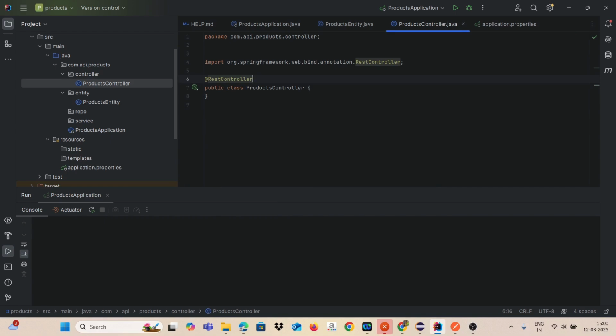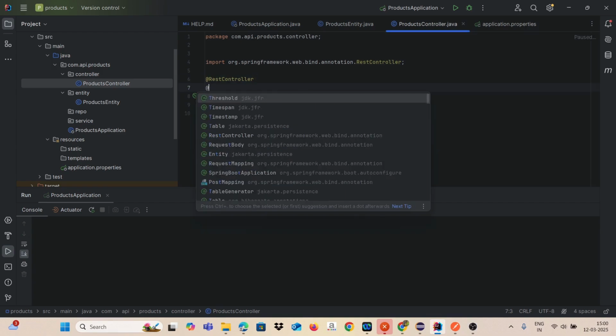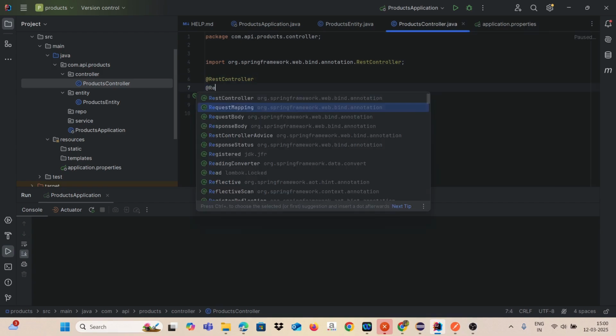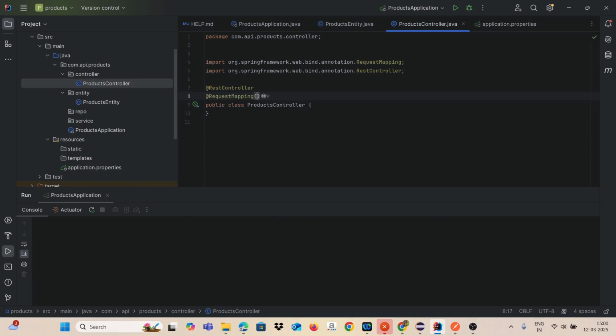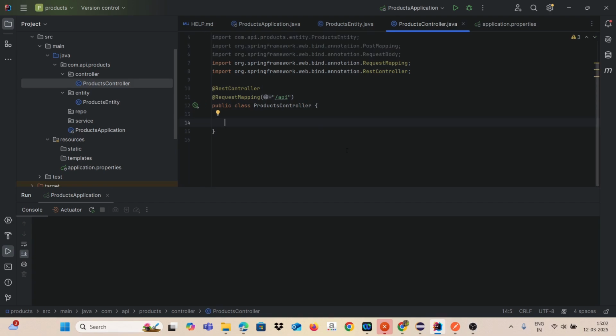So Spring Boot automatically sees that, okay, this is a controller and I have to go there. And I'll do one more annotation with the request mapping, and in that I'll give my main URL. So everything will start from API, the first URL, and then API, and then comes my other endpoints. Now let's create the post method inside this controller.